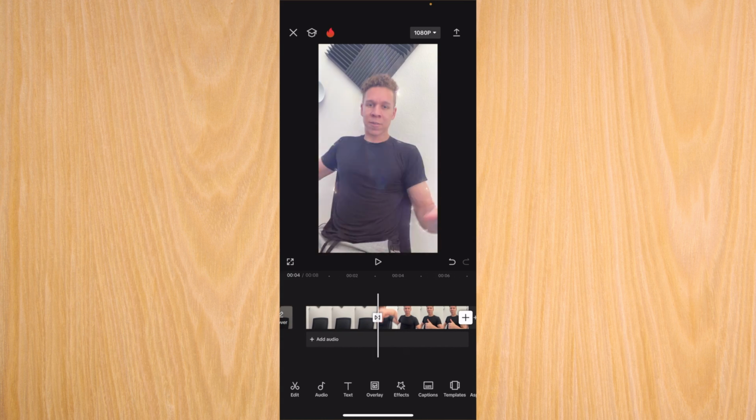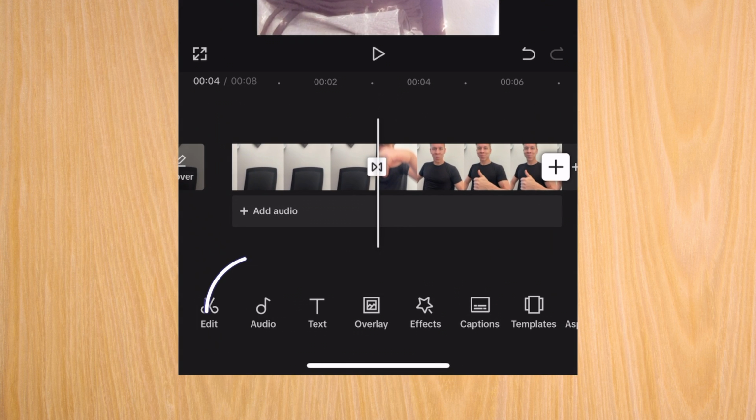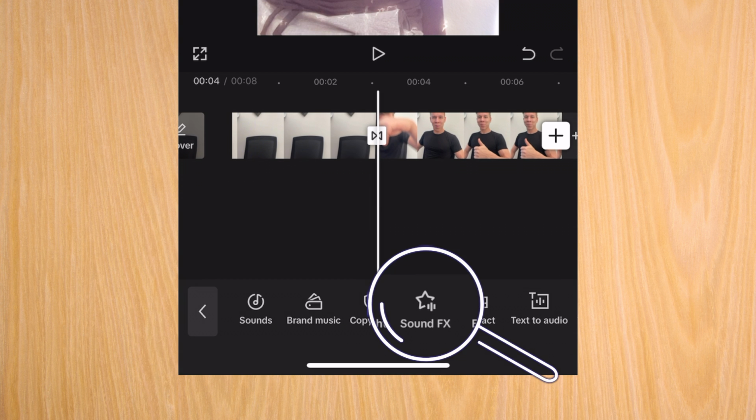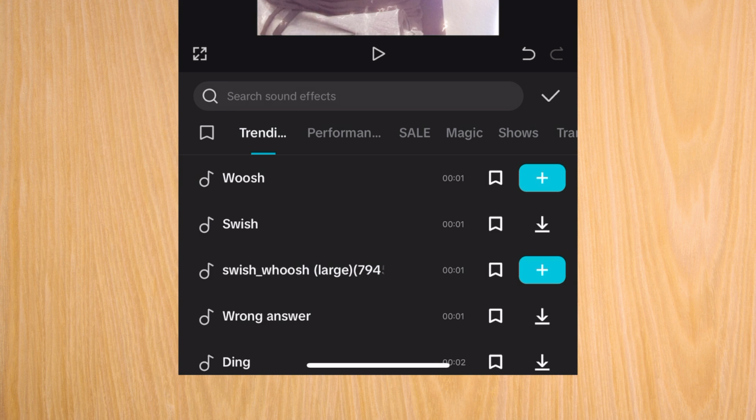What's something that is going to make this that much better? What's going to help keep your audience's attention when it comes to a transition like this? Yes, the visuals are good, but we also need to add in sound to up the level of this transition overall. So in order to do this, we're going to want to add some sound effects. We make sure nothing's highlighted, and we come to audio here at the bottom. We press on audio, then we come to sound effects. I think something that is going to look and sound good all together is a little whoosh effect.